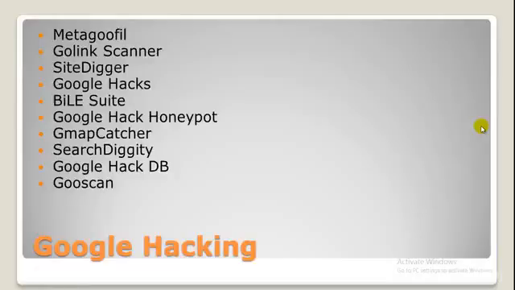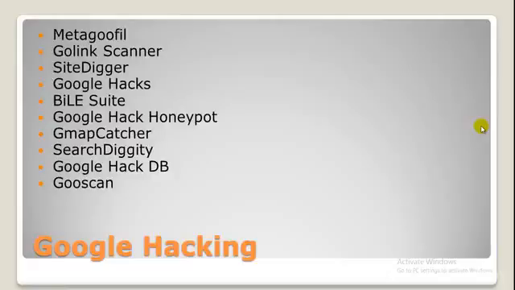We have BiLE-Suite, that stands for bidirectional link extractor, and it applies a simple statistical weighing algorithm to deduce the websites that have the strongest relationship with the target site. Then we have Google Hack Honeypot, which is the reaction to a new type of malicious web traffic, and it is a search engine for hackers. You can check it at ghh.sourceforge.net. GHH implements the honeypot theory to provide additional info security to your web presence.